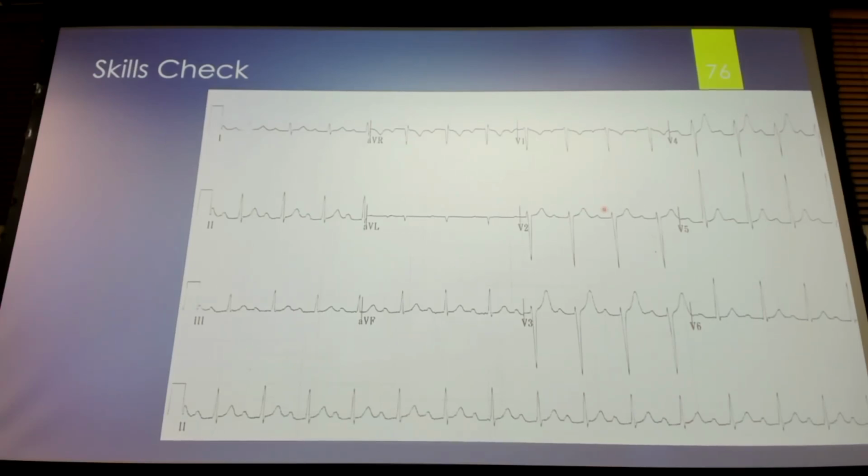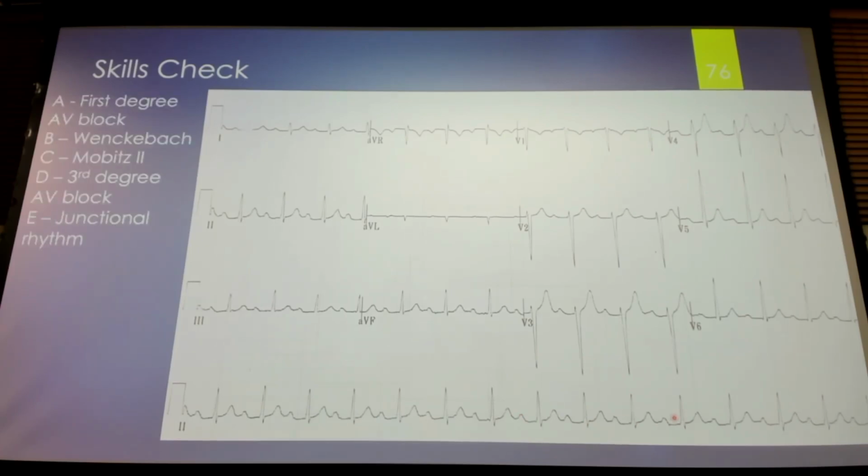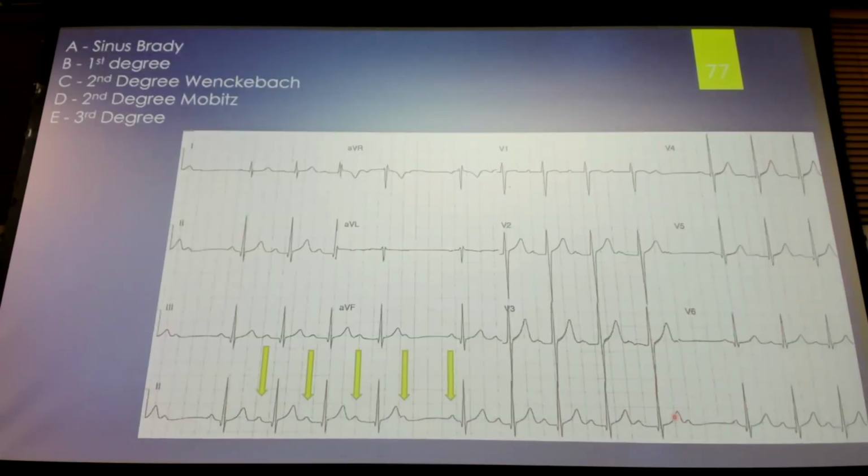Next thing I go through is my PR interval. What do we think about that PR interval? Long. PR interval is long. So we call this a first degree AV block. Because you've got to look to see, is it consistently prolonged? You measure from the beginning of the P here to the beginning of the QRS here. And you take those same measurements, you move them over here, here, and it's going to be the same PR interval. So consistently long, we've got our first degree AV block.